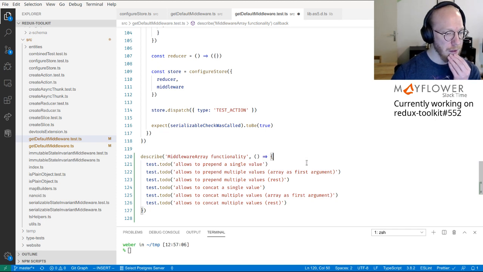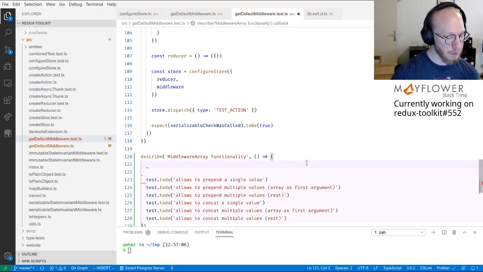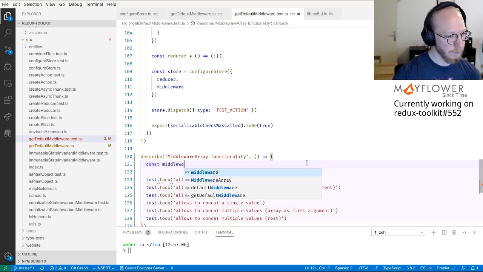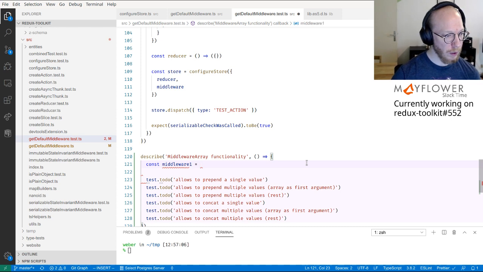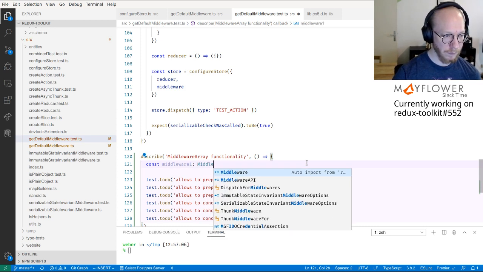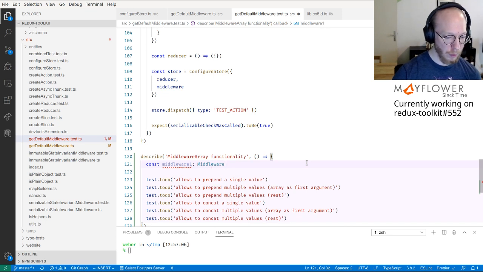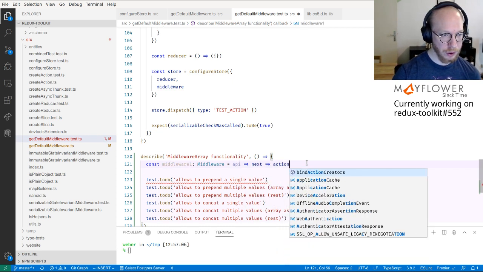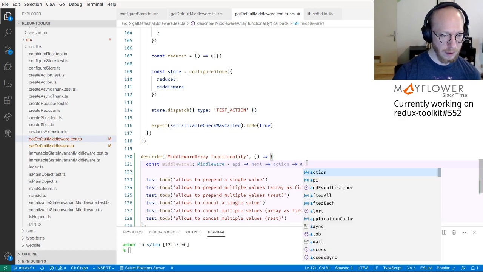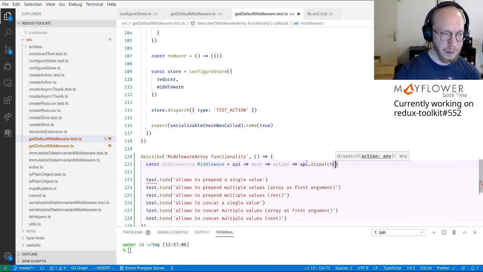So let's create some stuff for this. middleware1 equals some middleware, which is this, or api to next to action to api dispatch action.